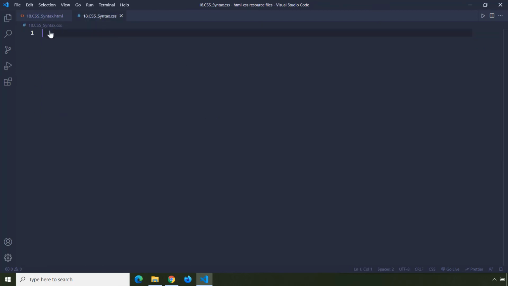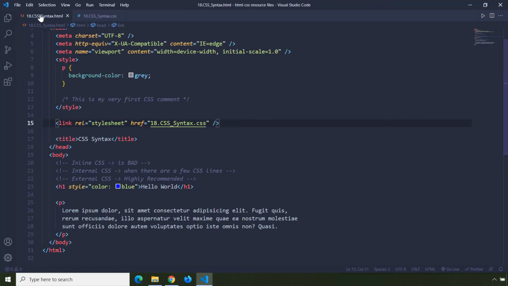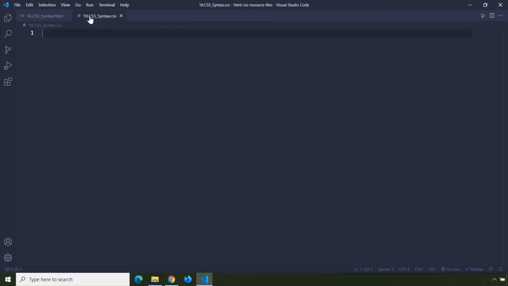this external CSS file. Now, there is also an idea in programming, and that is separation of concerns. And that is when you need to separate all of your HTML code from all of your CSS code and from all of your JavaScript code. It is not a best practice if you combine your HTML with CSS with JavaScript. You're going to end up with a messy code, which is going to be very difficult to maintain and scale.